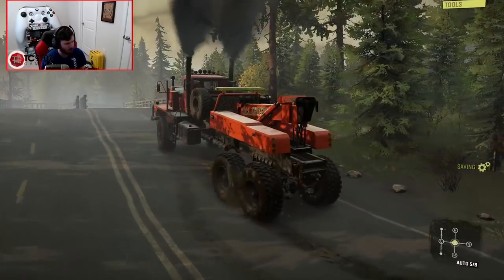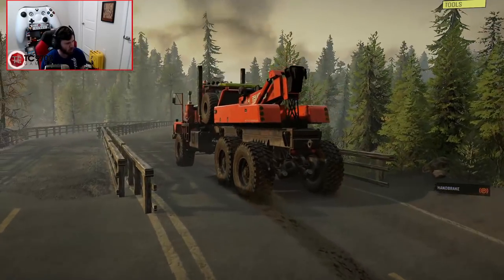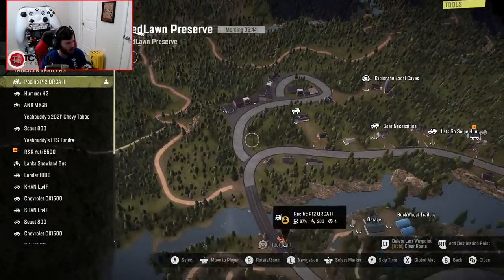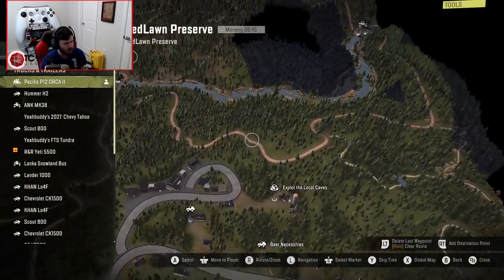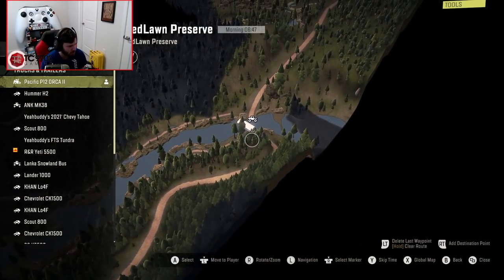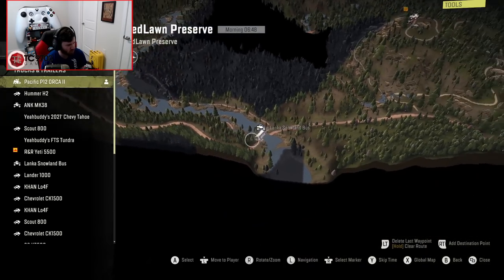Well, let's head on out. Let's see where this bus is at. Now, let me actually check the coordinates on the GPS because I want to make sure we're heading in the right direction. So they said the bus was somewhere along one of the river bridges. Now, they say it slipped off and it... Oh, there it is. There's the bus. Oh, it's in a precarious position, isn't it?